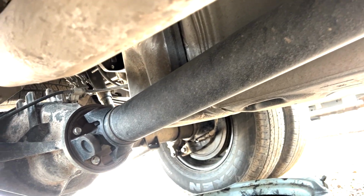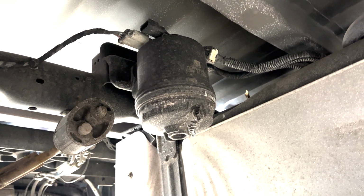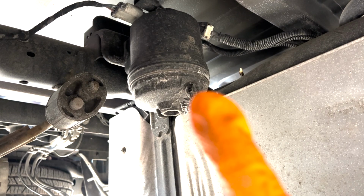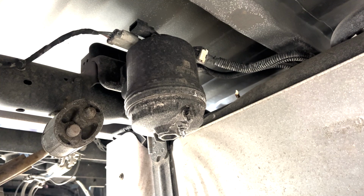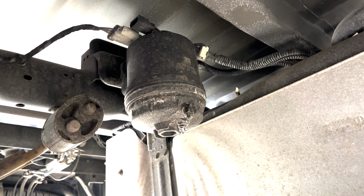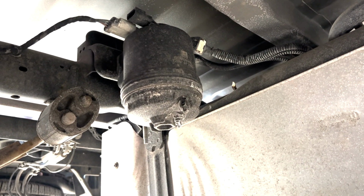All right, so we're back here by the fuel tank. Kind of hard to see. I'm laying on the passenger side, right before the rear axle. Come up over the exhaust here, and you can see the rear fuel filter housing. There is a little 8mm petcock right there that you can open to drain the fuel out of it before you spin the bowl off and dump fuel all over the place. So we'll go ahead and get that opened up, get the filter spun off, and go from there.